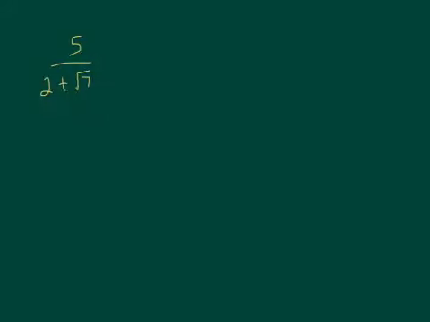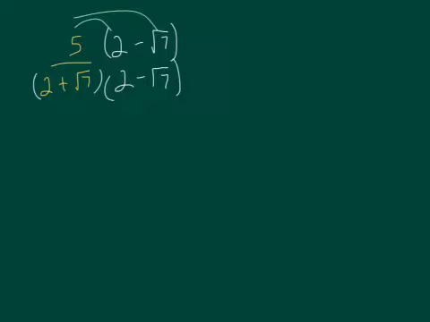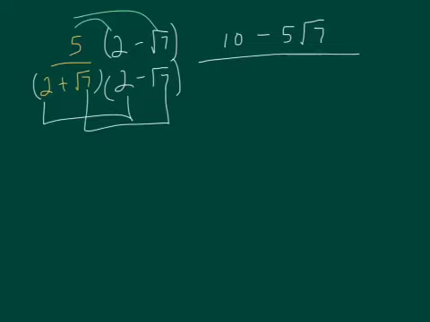Last example. Last of the torture. We have a 2 plus radical 7 in the denominator. So our denominator has an irrational value in it. So I'm going to multiply by its conjugate, which is going to be 2. I'm going to use white here. 2 minus radical 7 on top and bottom. Now, again, I would suggest slapping some parentheses around all your binomials so you don't mess this up. And now let's carefully go through this. 5 times 2 is 10 minus 5 radical 7. And across the bottom, let's try that little streamlined version. I know my two middle terms are going to cancel out. So my first term times first term is 4. Then you're going to get plus some stuff. And then you're going to get minus some stuff. And then you're going to have minus radical 49.